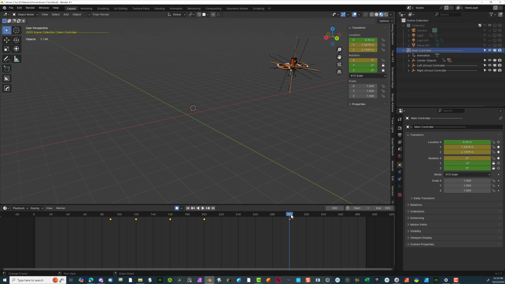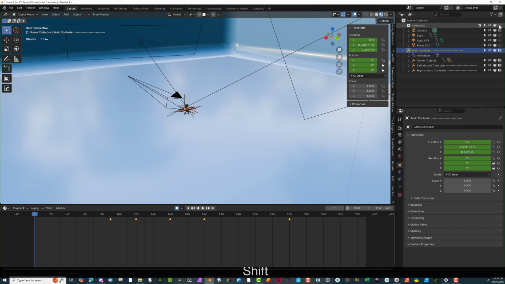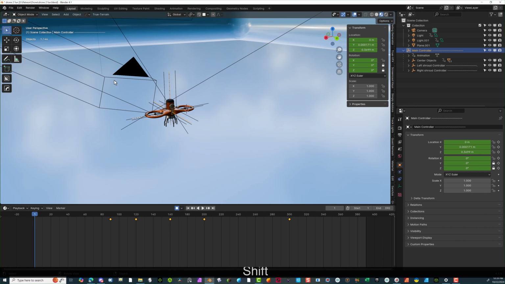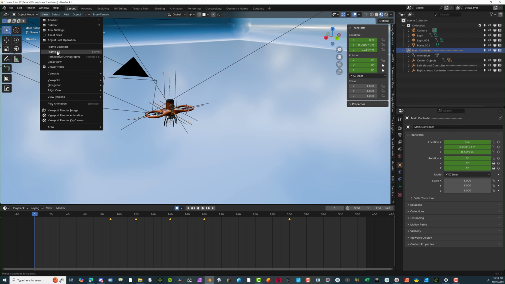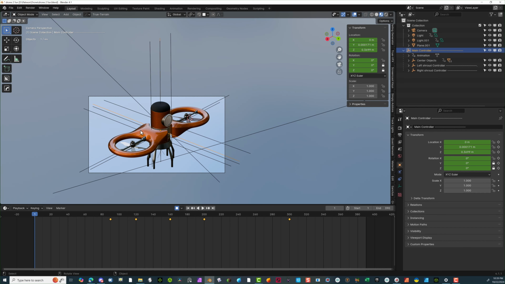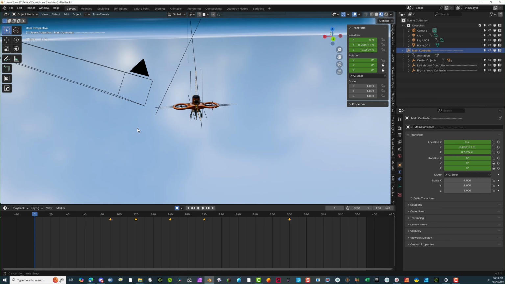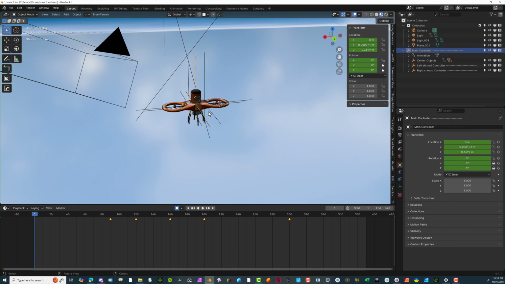Now I would, first of all, go back to frame 01. Let's go back to the camera. Just take all these back, put it back on. I just think it'll look a lot nicer looking at what I'm doing here. So let's go back to camera view, active. And right now I have it at this angle. I'm going to rotate it around, something like this. I'm going to get more of a front view.